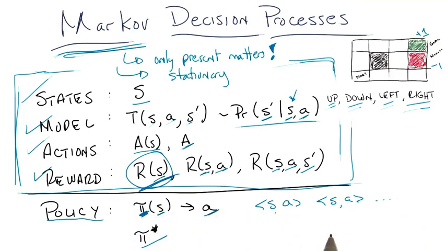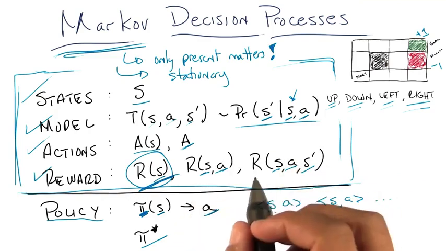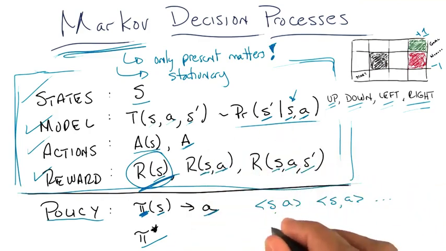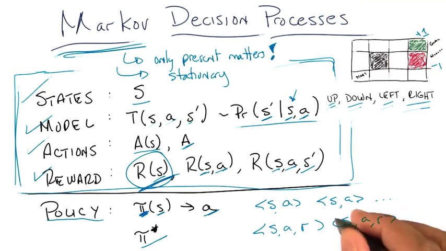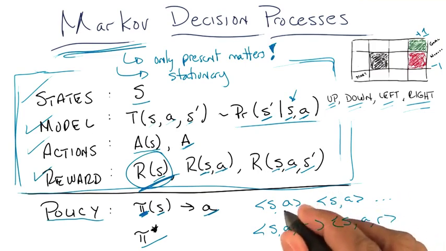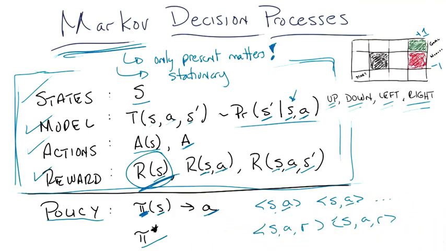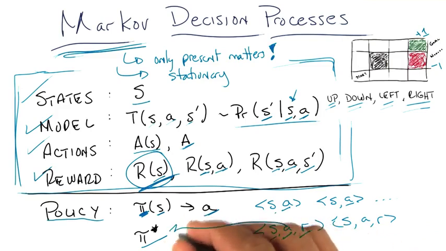But what we actually see in the reinforcement learning world, in the Markov decision process world, is we see states, actions, and then the rewards that we received. So this problem of seeing a sequence of states, actions, and rewards is very different from the problem of being told this is the correct action to take, and finding a function that maps from states to actions. Instead, we say, if you're in the state and you take this action, this is the reward that you would see. And then from that, we need to find the optimal action.